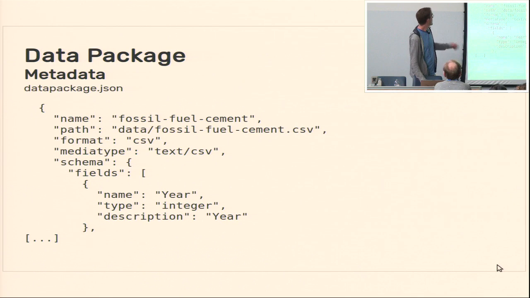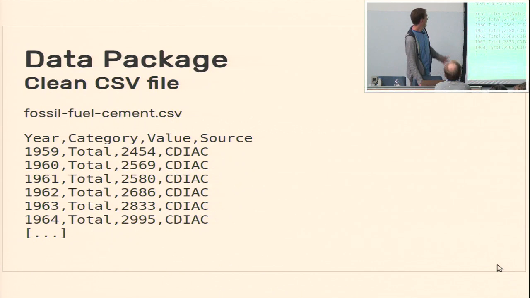This is what the metadata looks like. Just an excerpt. So this is describing one resource in my data package, one clean file. There's a reference to the file, and I can also provide typing information. And then the data should just be a clean CSV file with only a single header line, so it's easy to read in any tool. Or even in Excel, you can open this and have no problems because it's a clean format and everything is escaped and so on.